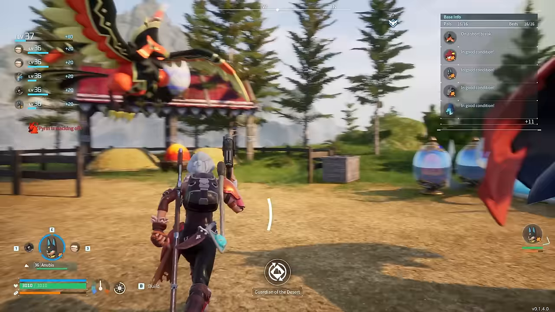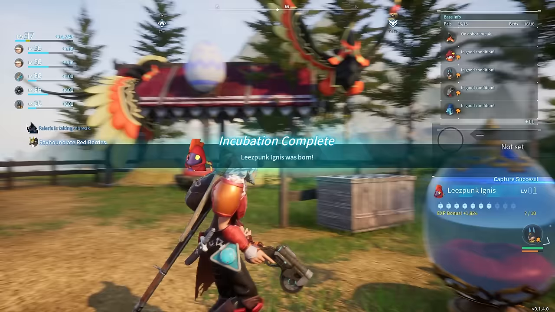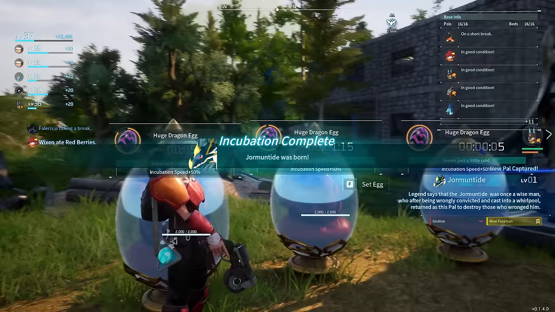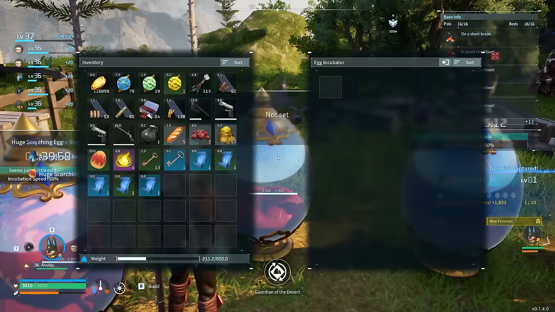Our eggs are looking pretty dang good as well. We've got this one that we just found out there. What we're currently trying to breed is Phaleris so that we can get the Ferocious and Musclehead into an Anubis. I don't have a female Phaleris to breed with anyone. And there is our beautiful Jormantide. Perfect. So these guys are going to try and hopefully help us defeat Marcus. Yeah, it's Marcus because he's got Phaleris. So I'm hoping from these huge scorching eggs, we do get a female Phaleris with Ferocious and Musclehead.